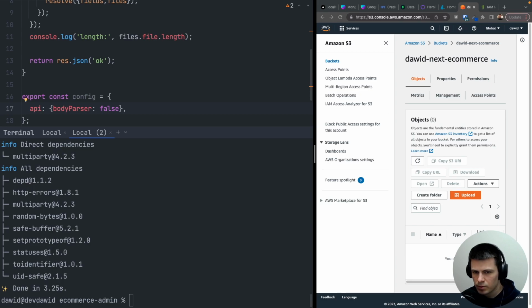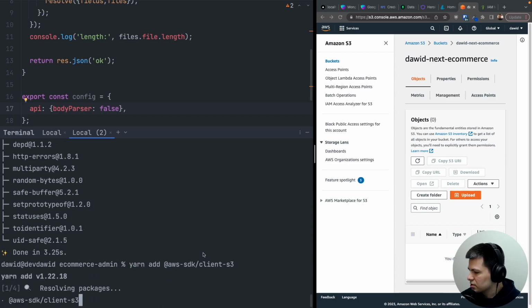So to upload to S3, we are going to need to install more things, and it will be S3 client that we need here. So let's do yarn add, and let's do here @aws-sdk/client-s3, because we need only client S3.